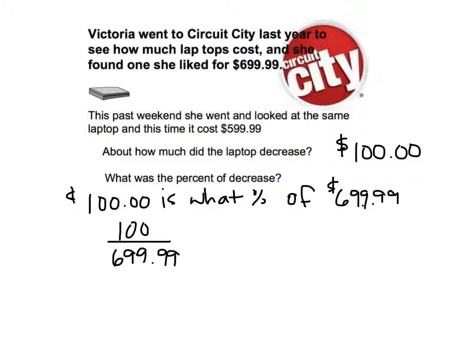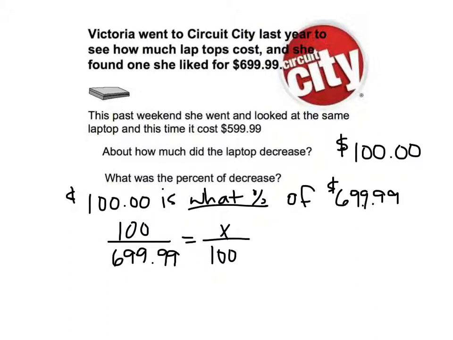Remember the difference between percent and dollar amount. In our proportions, for percent proportions, the 100 goes at the bottom right. The percent goes at the top right. So in this case, we have an X because we have the words what percent. And then 100 is the change and the original amount over here. So this is the percentage and this is the whole thing or the base amount. And so I'm going to solve that proportion.